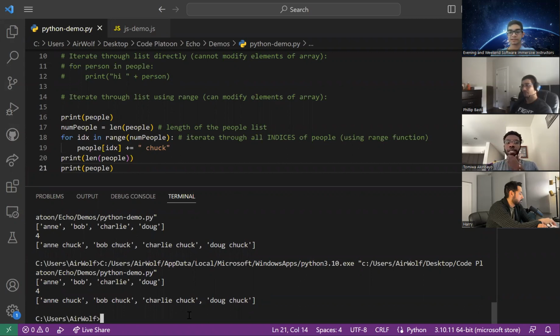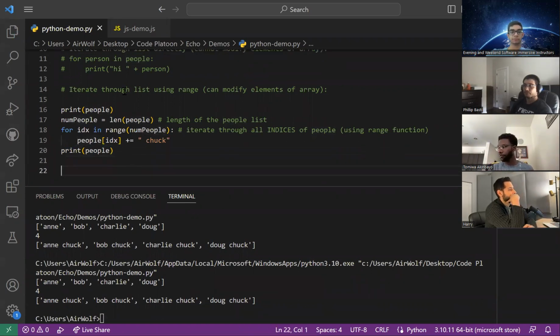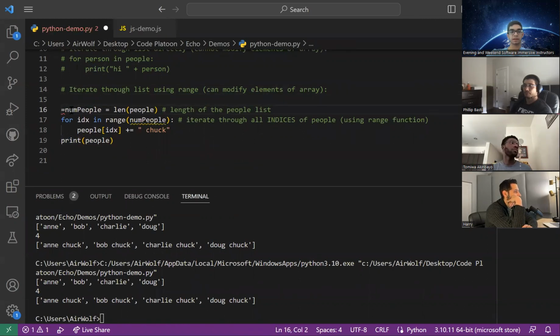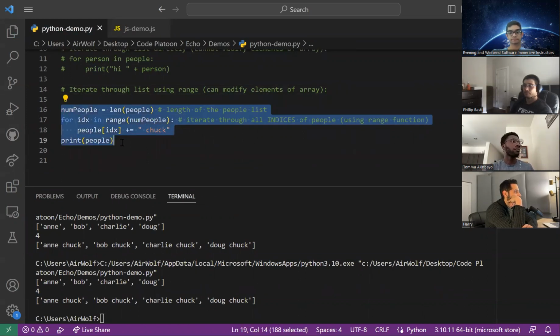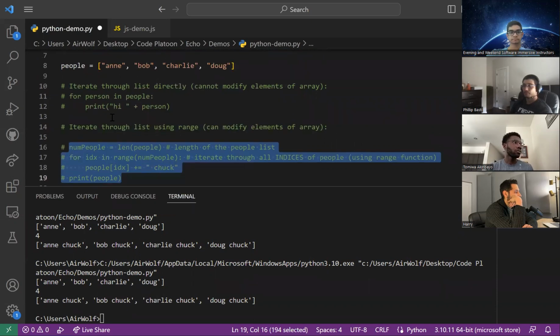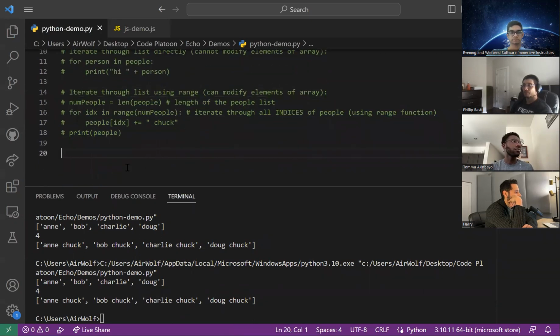Does that make sense? Yeah, it makes sense. Thanks. Yep. There are ways to change the number of elements in an array, but we're not going to talk about those today. Today is pretty much just about loops and dictionaries. Any other questions about how this works by iterating through a list using a range? Okay, I'm going to assume not.